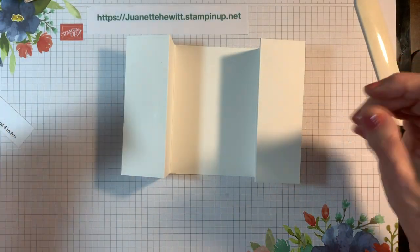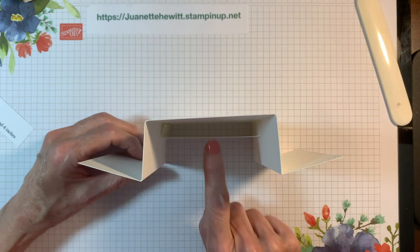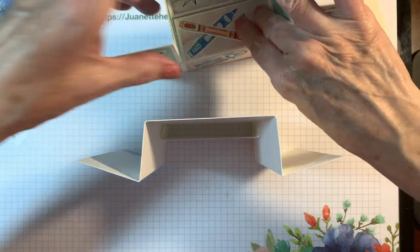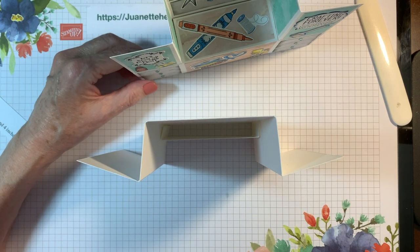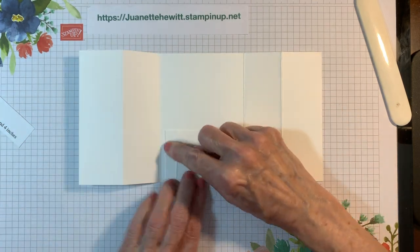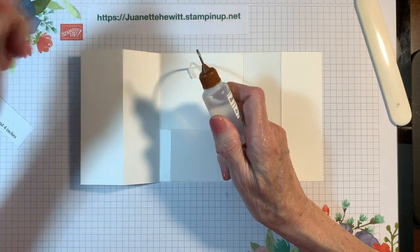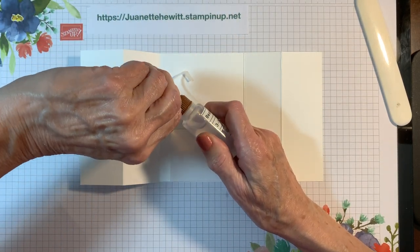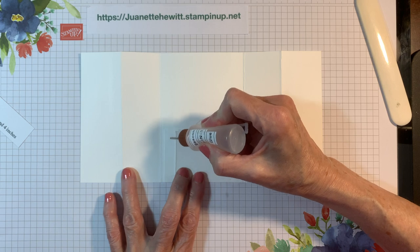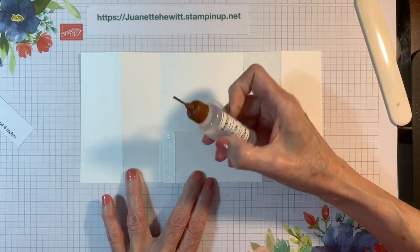So now what we're gonna do is glue our little brace in here. And this will help stop this back piece, which is the top of our desk, from going down. Oop, I got a little gnat there. Okay, so what you're going to do is apply some glue right here, and I'm gonna take my favorite, my Beacons 3-in-1 glue. You know how much I love this stuff. And I'm just going to put a little bit here. It sticks very, very well.